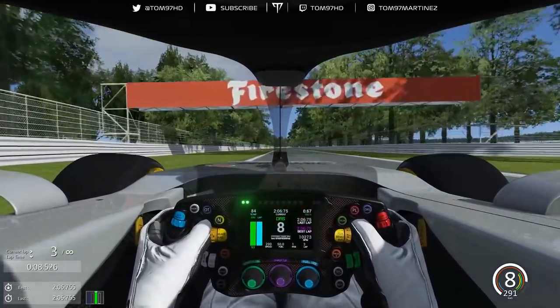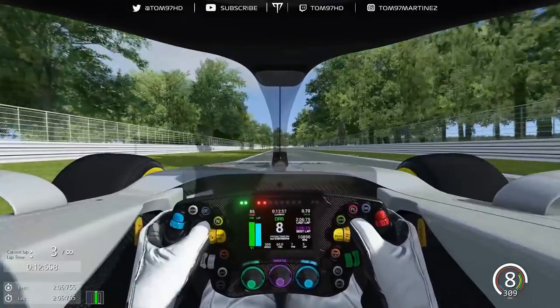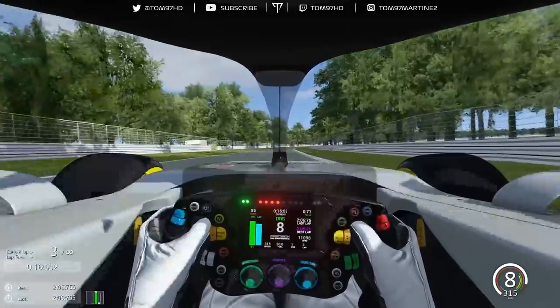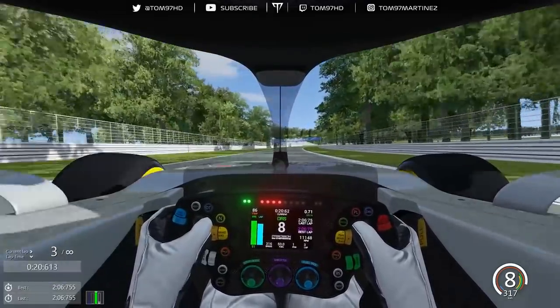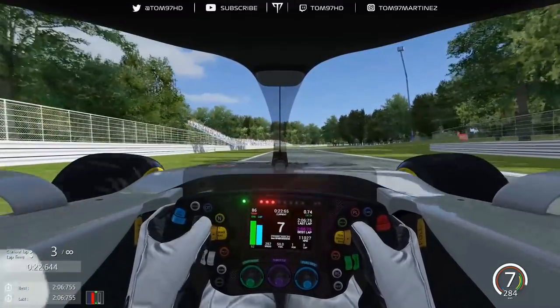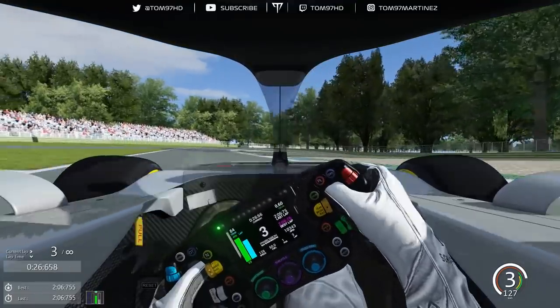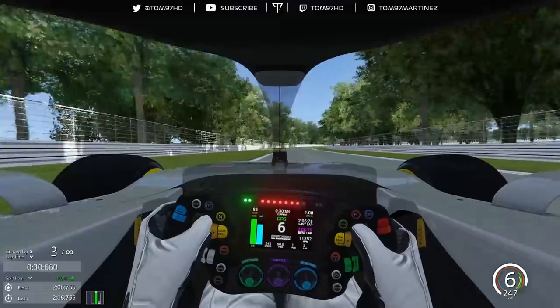I mean, to be fair, nowadays the current F1 cars do take the current Turn 1 very quick, but I just prefer the layout of the old one because it's much more flowing. Turn 1 nowadays is much more of a sharp apex, and you have to be really, really precise, and it takes a lot of finesse to get the line perfect. But with this old layout, you just throw it in and it'd probably be the right line 9 times out of 10. Nice and tidy through there this time, using all the curb on the exit.